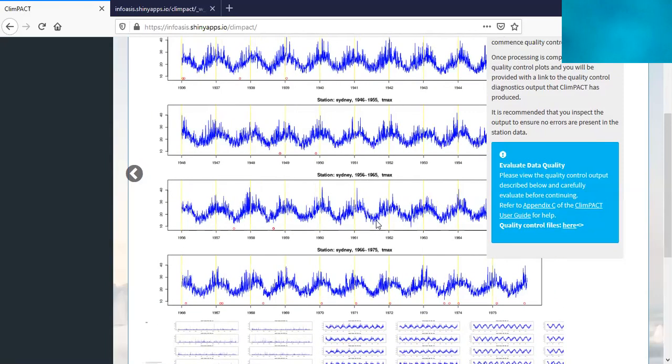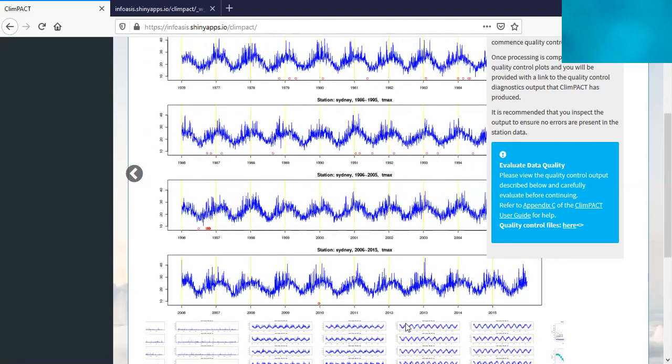Here is an example for temperature. What we basically look for in the daily time series of temperature is that it has the annual cycle there, temperatures that are cold in winter, high in summer. And we will see there also some values that are extreme. And all of those need to be checked. We need to make sure that all of those are real extremes. These red circles at the bottom of the plot indicate dates where we have missing values.